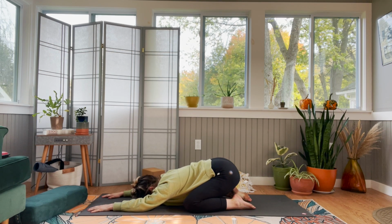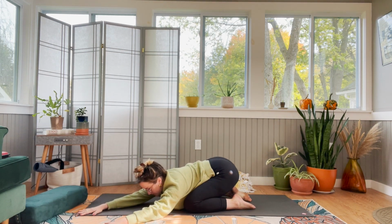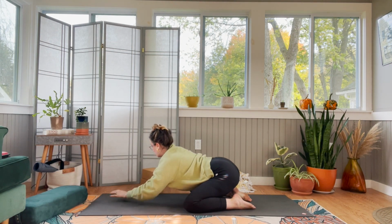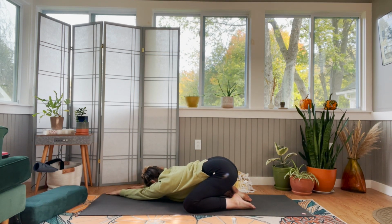Let's lift our forehead off of the mat. Walk your hands over to the left. And bring your forehead back to the mat. Nice side body stretch. And lift your forehead off of the mat again. Walk your hands over to the right. And place your forehead back on the mat.